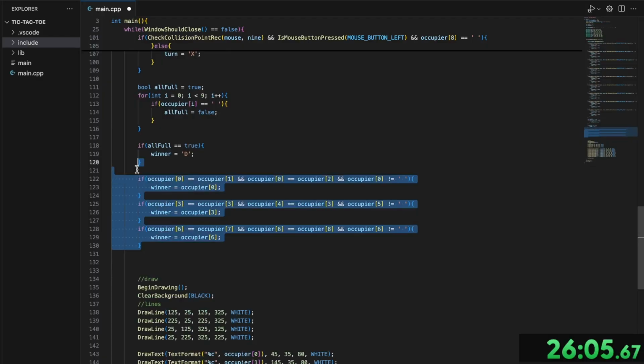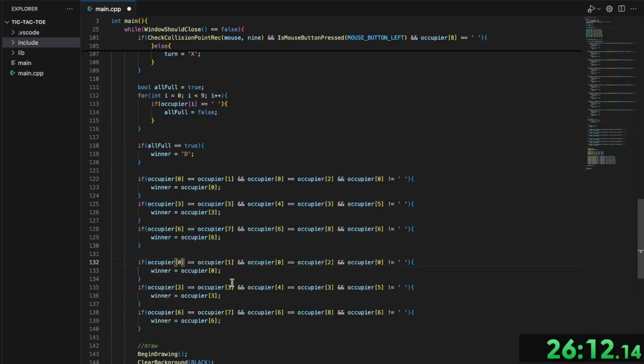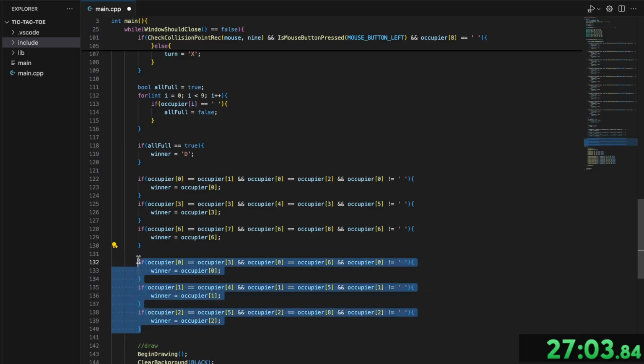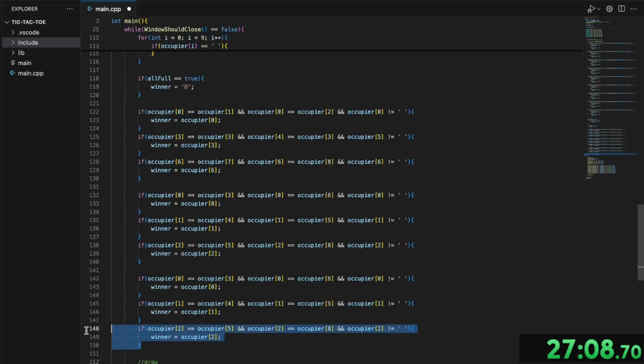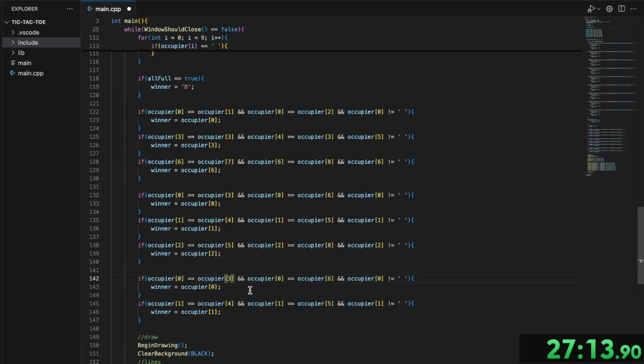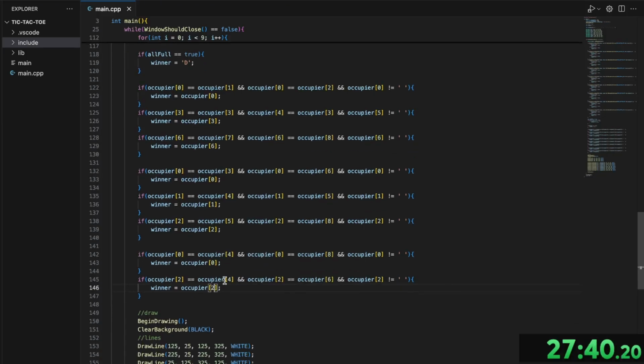I'm gonna copy all of this. Alright, these should be all of the columns. Now the diagonals, of which there are only 2. Alright, these should be all set up.